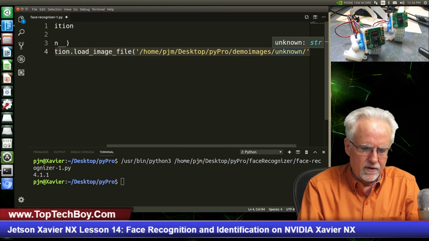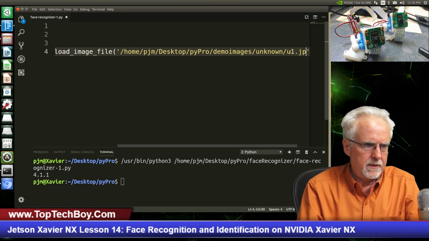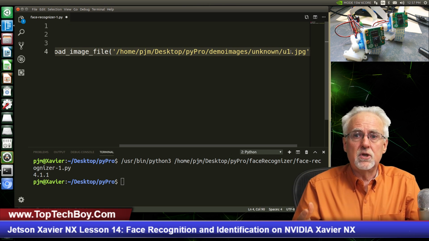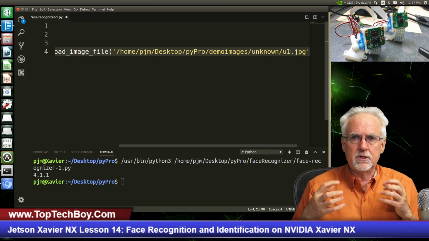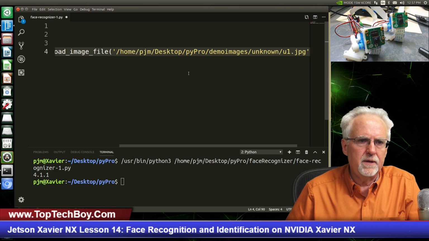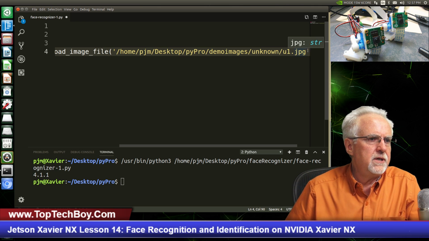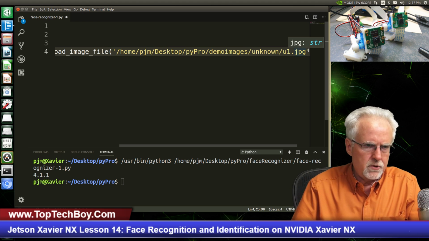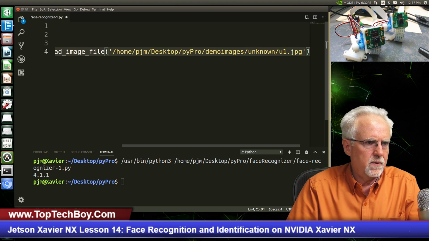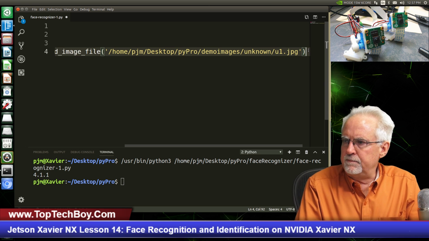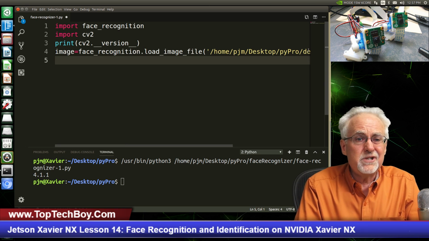So I'll type u1.jpg. Okay, so now that should load that picture into Face Recognizer. Now I will need to close my parentheses here. I guess it's already closed it for me. I'll hit enter.